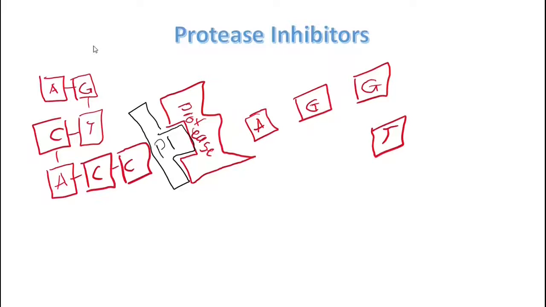Now, there's one more class of drugs used in HIV treatment, but they don't actually interfere with the virus at all. They're called booster drugs, and they only apply to protease inhibitors. What these drugs do is they boost the effectiveness of protease inhibitors by preventing metabolism of the drug by the liver. So by preventing metabolism, the drug circulates longer, and the effect of the drug is then increased.